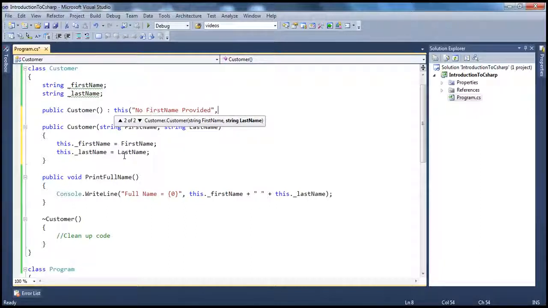And similarly, for the last name, we will say no last name provided.